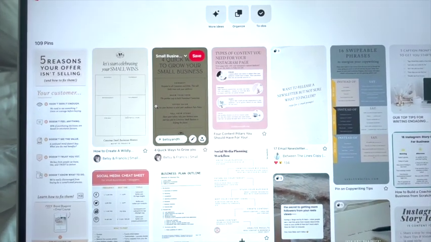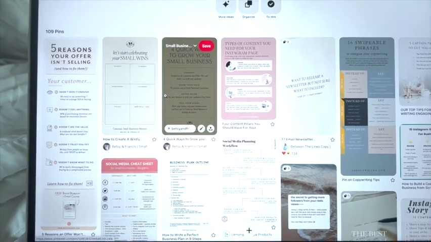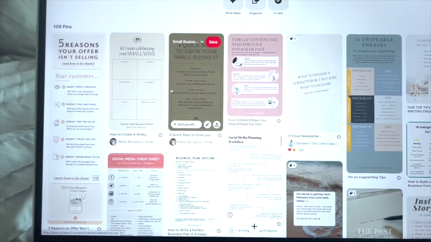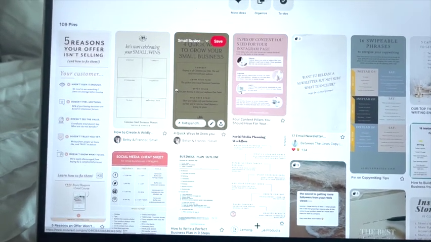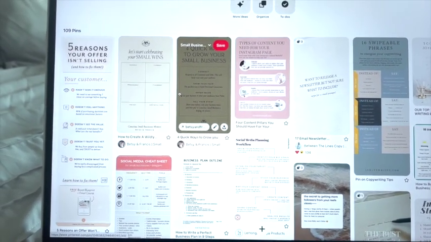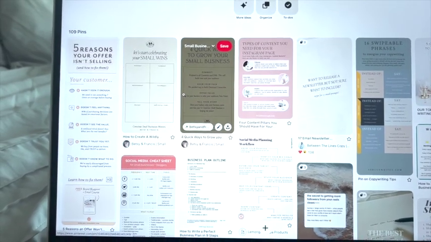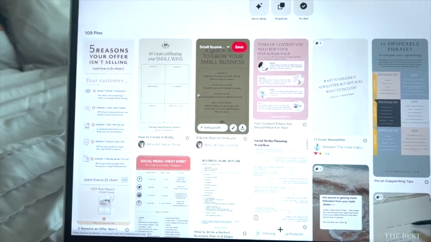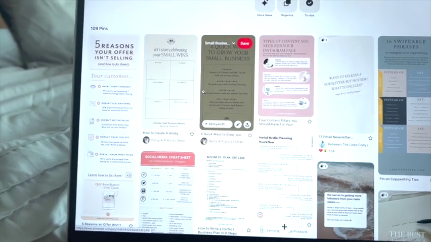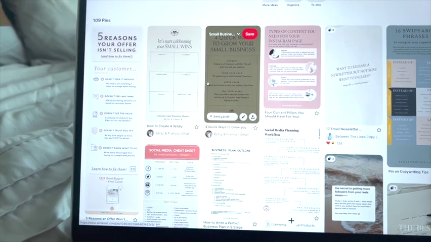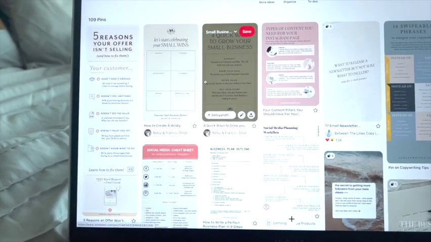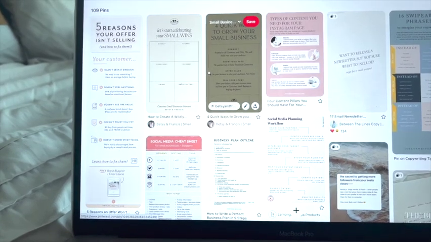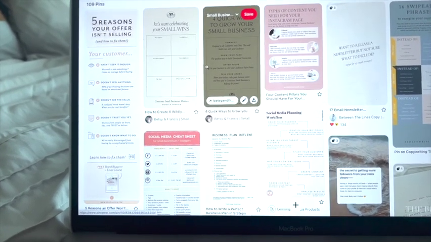Because I know a lot of people will tell you how to start a business, but they won't tell you exactly how to run it. They won't show the behind the scenes of that. And I get that because it's like, well, I don't want people to know my secrets and I want people to learn for themselves. But at the same time, I feel as though sharing is caring and I want to document this journey for myself too, selfishly, so that I can look back and see my growth, because it is very quick to gaslight yourself and say, oh, I'm not doing enough or I suck at this. And for me, it's just consistency. That is what I keep telling myself and reminding myself of.